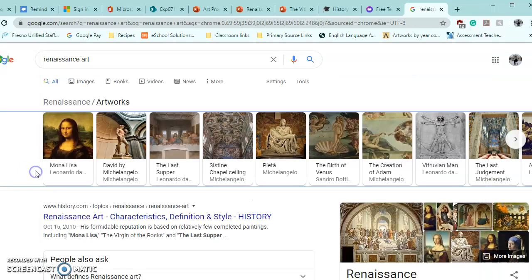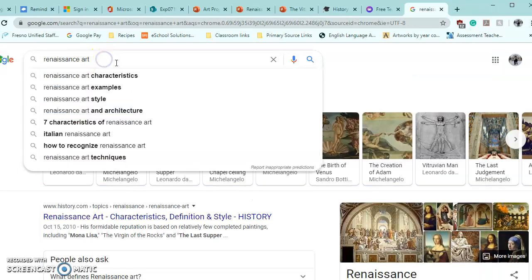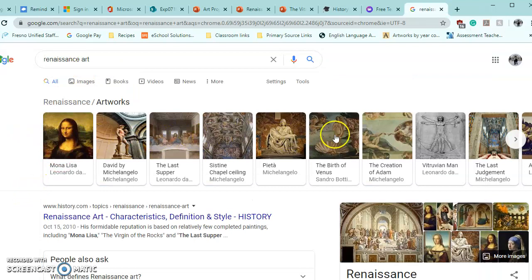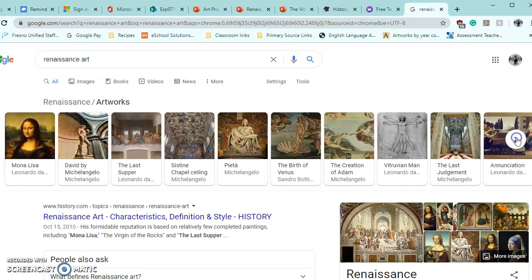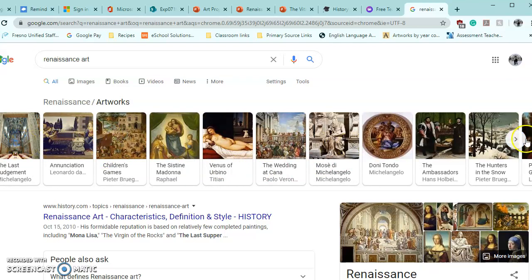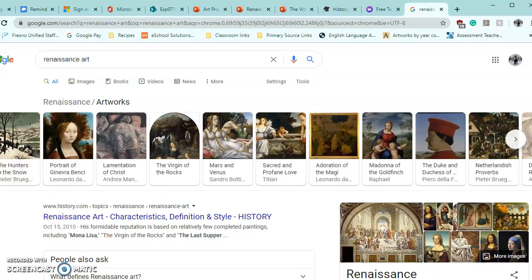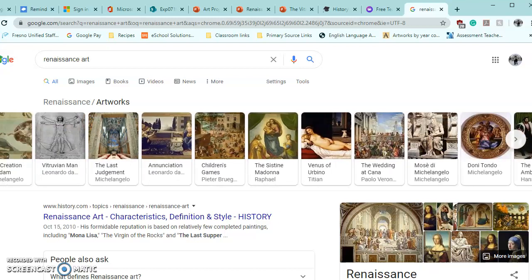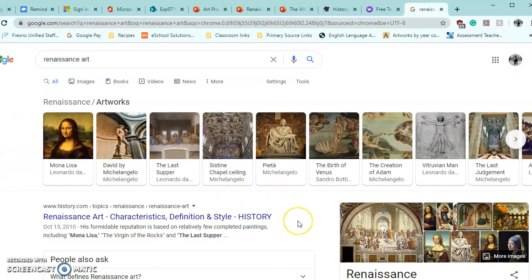So what I recommend you do is you type in Renaissance art. There's a whole bunch of lists here. I told people in the meeting yesterday, there will be some that will display some nudity. If you guys aren't comfortable with that, it doesn't matter to me. This was an appreciation about humans and humanity and stuff like that. So one of the things that a lot of them show are, you'll notice, very muscular people and nudity in general, just because it was an appreciation of the human body.